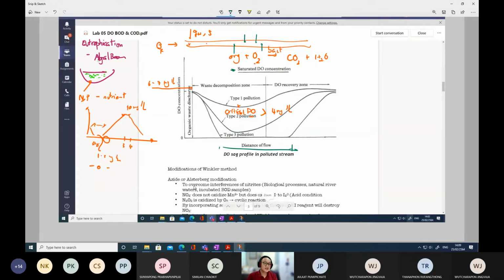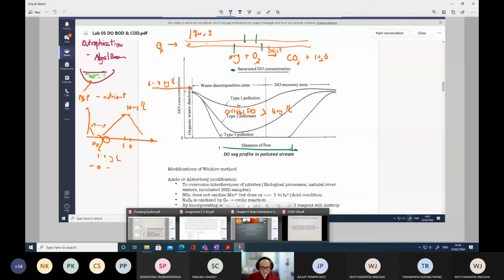So we can use these parameters to monitor or manage water quality, especially surface water quality, not the groundwater. For groundwater, we don't have to worry about dissolved oxygen because it's underground. Very little oxygen can get dissolved in the groundwater. So mostly in groundwater there will not be any problems about oxygen, but on the other hand, more carbon dioxide gets dissolved. So groundwater becomes more acidic as compared to surface water. So this is a kind of environmental problem when we talk about dissolved oxygen.